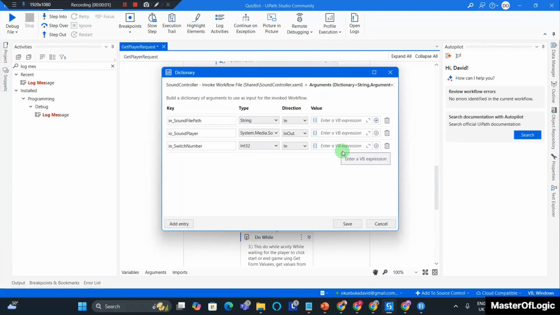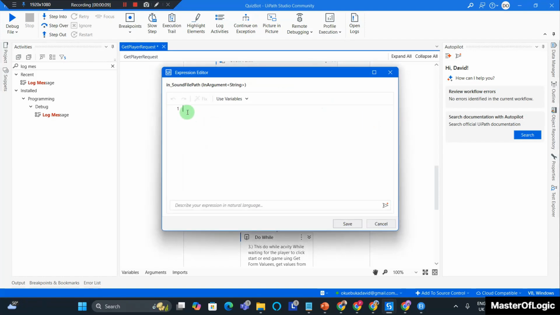Now let's bind these arguments. For in sound file path, I expand open expression in editor, and I want to set this to the file path. Remember, the background sound is coming from our sounds folder that can be found in our data folder.